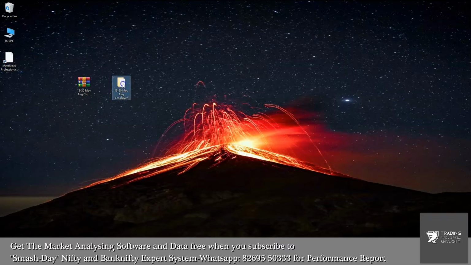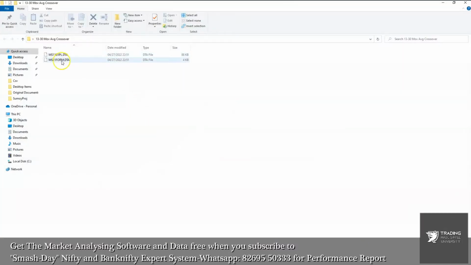Now let me tell you, in this particular file there is one exploration that will seek the stocks that are having a 13 and 30 moving average bullish crossover.